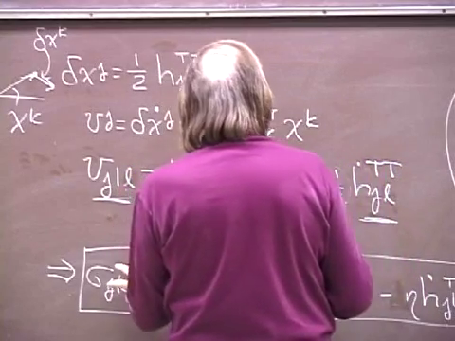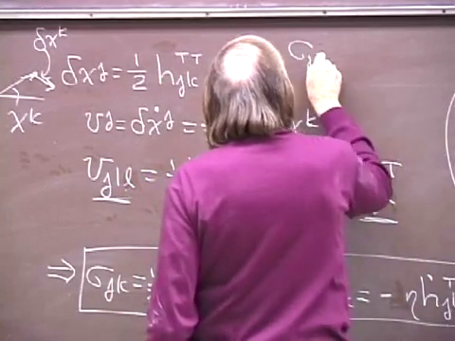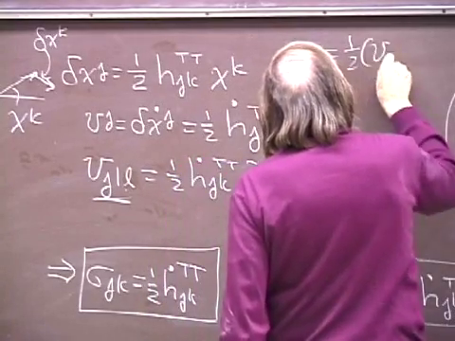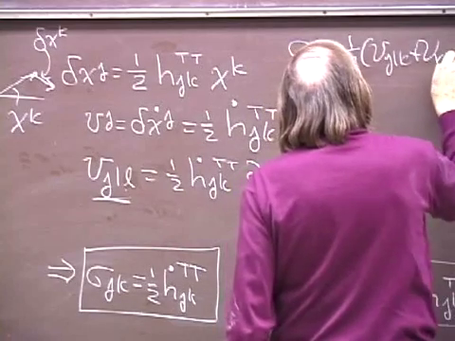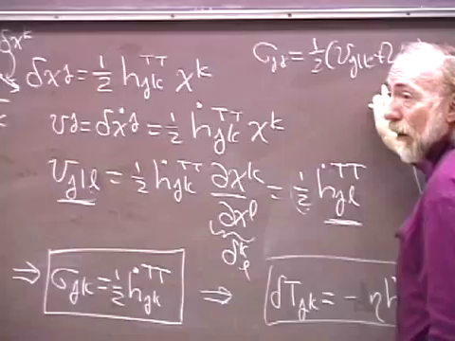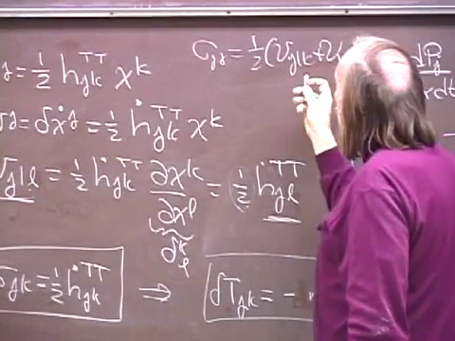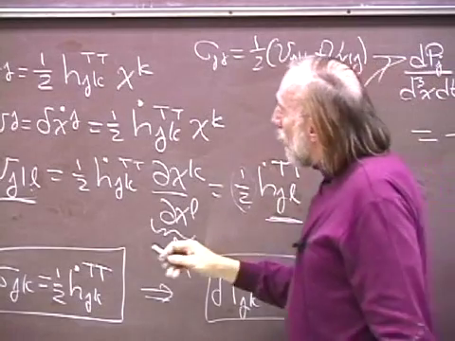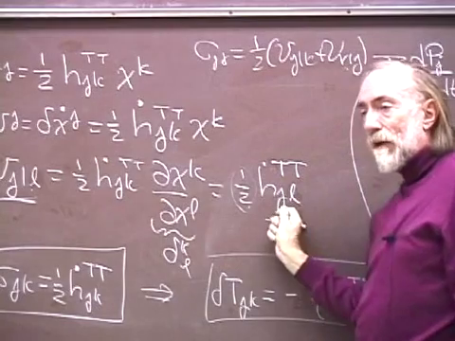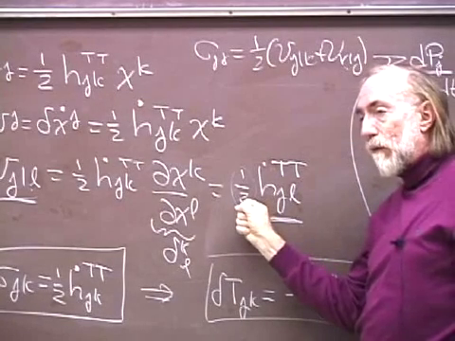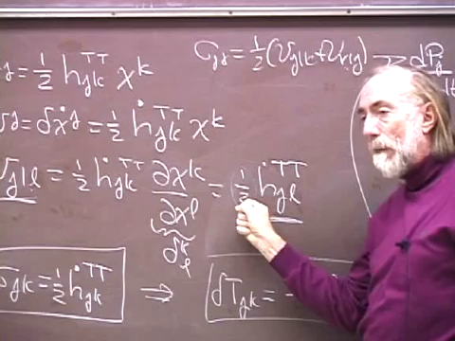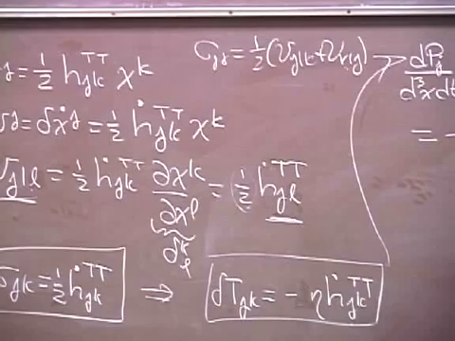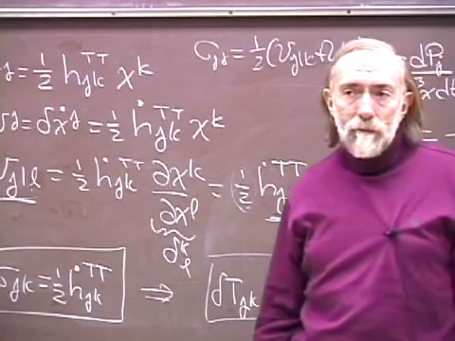Well, what you do is you take an average, and so sigma_jk, I've lost it from here, but sigma_jk is 1/2 (∂v_j/∂x_k + ∂v_k/∂x_j), and then remove the trace. And so all this is doing an average, and when I compute the first term, I get something that's already symmetric. So when I do the average, the factor of 1/2 remains. Yeah. So this factor of 1/2 remains down here. Okay, other questions? Okay.